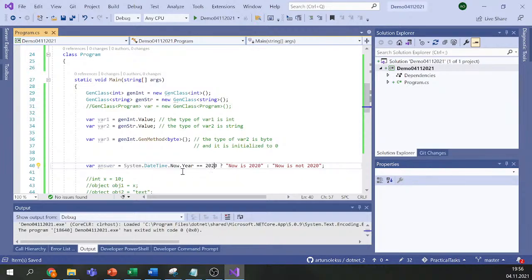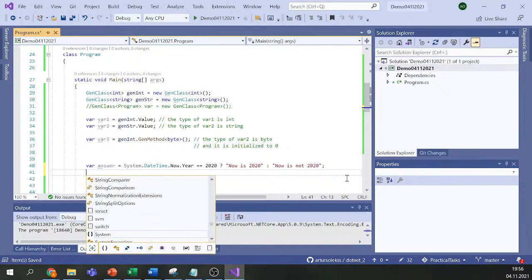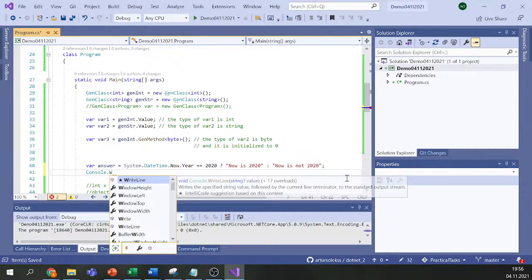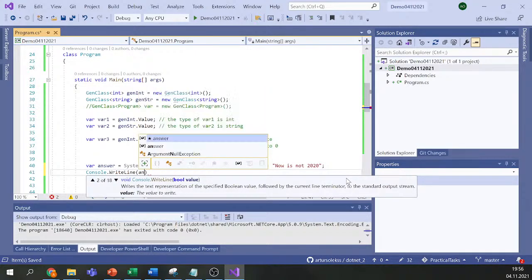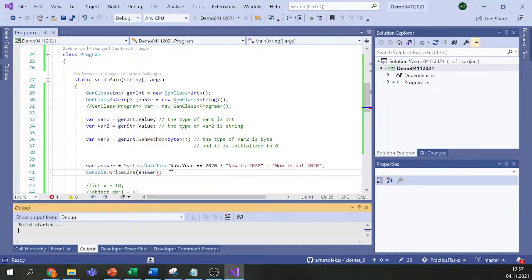So any question, if true, then 'now is 2020' is assigned to answer, else 'now it's not 2020'. So something like this. I can print this answer. Of course you can write it using the switch or using if else, but it's simply a shorter way.